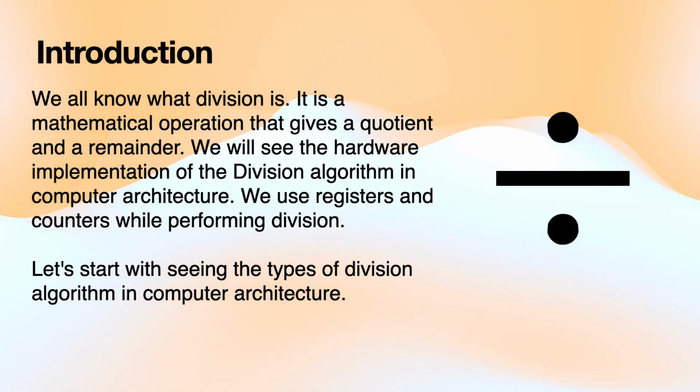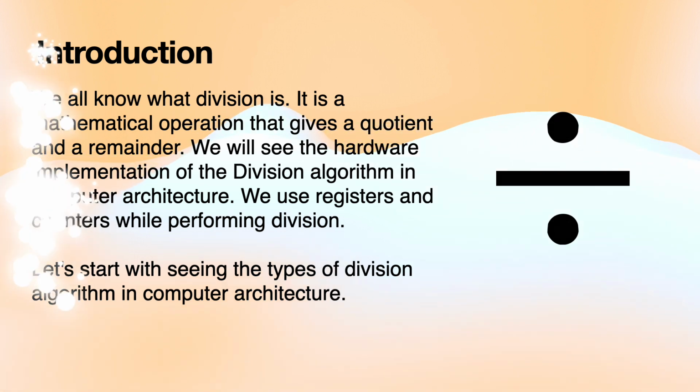Introduction. We all know what division is. It is a mathematical operation that gives a quotient and a remainder. We will see the hardware implementation of the division algorithm in computer architecture. We use registers and counters while performing division. Let's start with seeing the types of division algorithm in computer architecture.